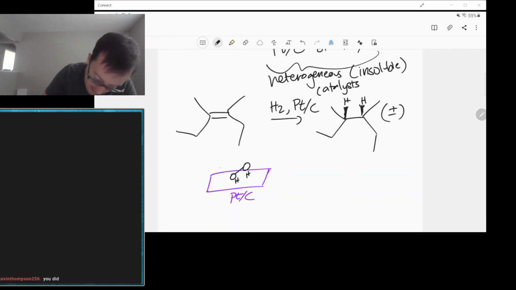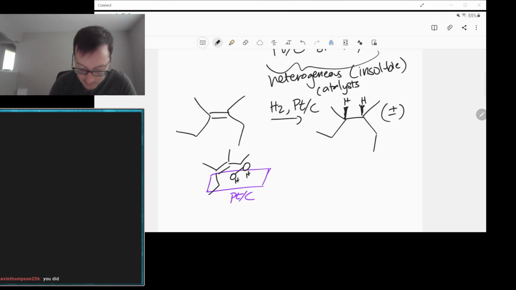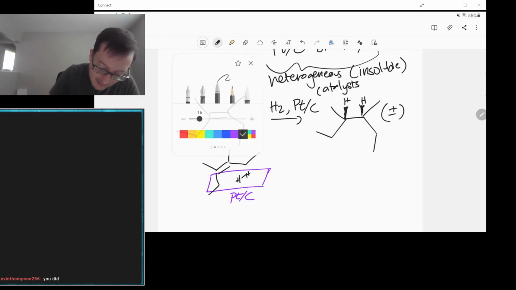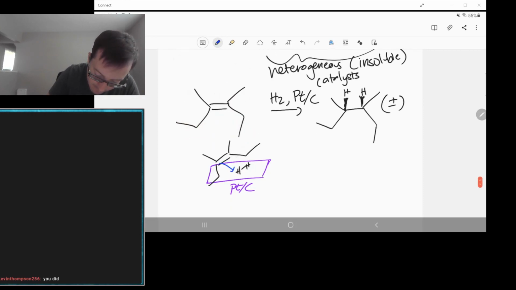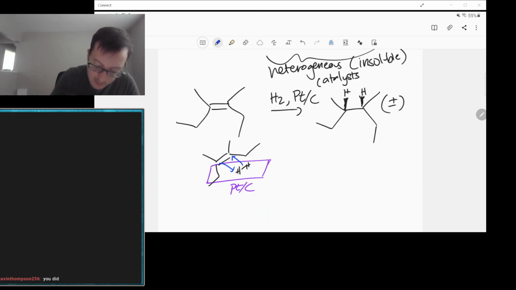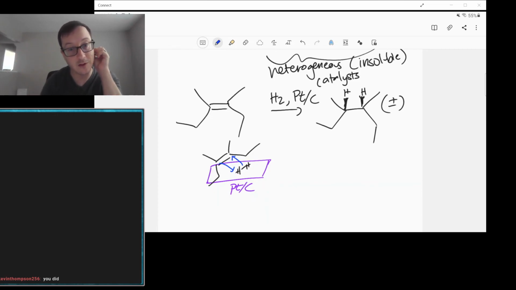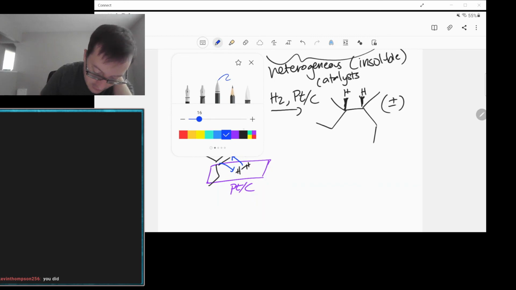So we're going to have our alkene come around there as well. I don't know why I drew a ball and stick model. But the catalyst is just the surface there to help this happen. So you end up putting one H on one side and one H on the other side, and because they're coming entirely as a molecule right next to each other, it's going to be a syn addition.